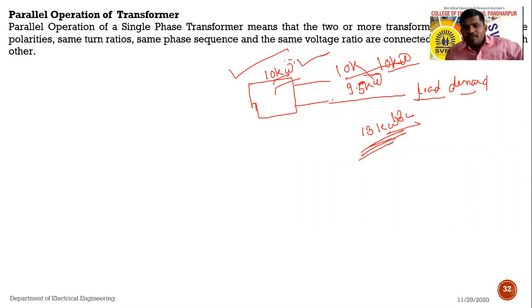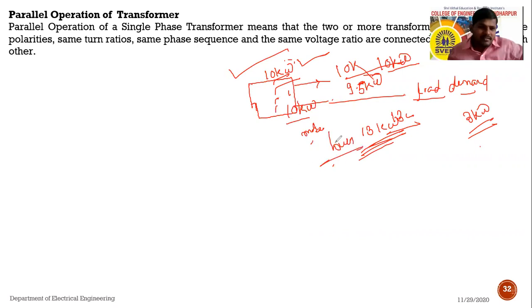What about above load? That means above 3 kilowatt load. It is excess load, no? Yes. Less than 10 kilowatt or up to 10 kilowatt, the transformer will share that load. But if the load on that transformer increases, that means again the current taken increases. So the transformer carrying capacity is 10 kilowatt, and the transformer will take more load. That means this transformer may burn or it may burst. This transformer may burst, right?